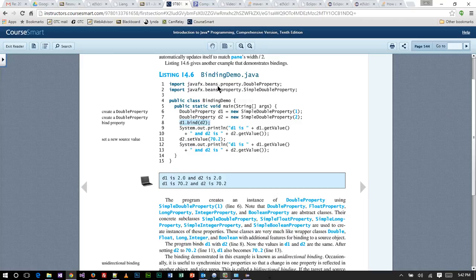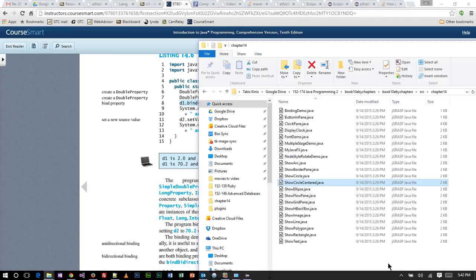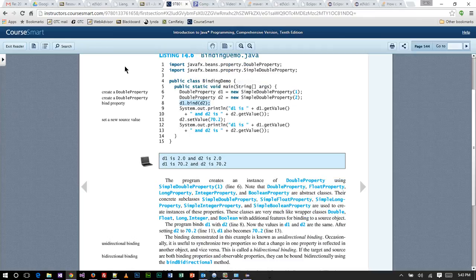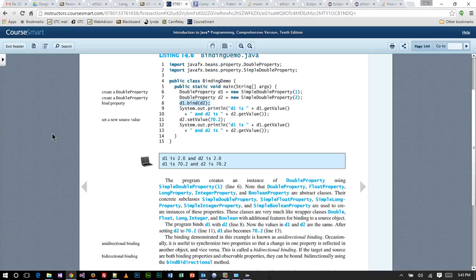So we do the JavaFX beans property, and then we do double property and simple double property, and those, keep in mind, are files that we can pull in through the imports, but you can always come back in here and run this if you really want to see how it works. So the binding demo is present here.